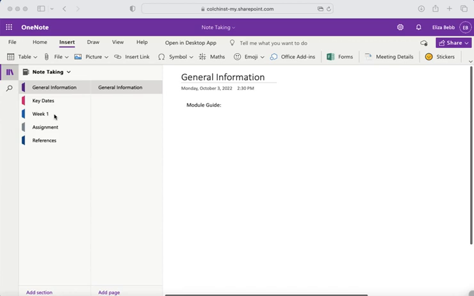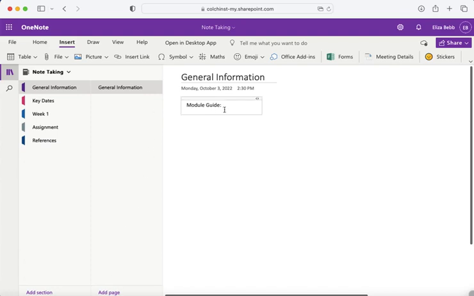And obviously you can change that around as you get used to your note-taking organisation system. And have a section for assignments and a section for those important references that you need to keep as you take your notes as you go along. So we'll go up to the first section, general information here, and you can see that there's actually one page in here, and if I wanted to add any more, I can just click on add page and add another one, but I'm quite happy with my one here.